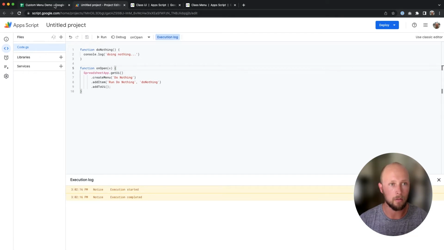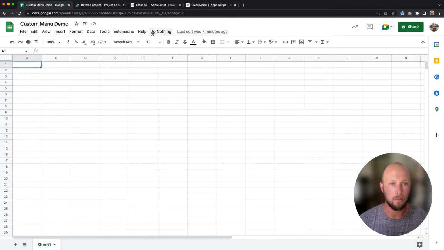Sheets. So if we go back into Google Sheets, it should be added here, and it looks like we have an option right to the right of our help option called do nothing, and then if we click on that, there should be an option for run do nothing. So if I click on that, it will run and nothing will happen. So it looks like everything's been added properly.